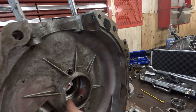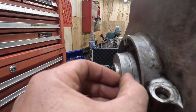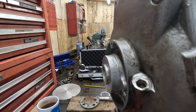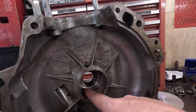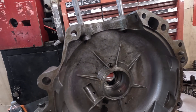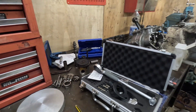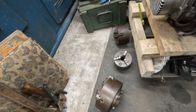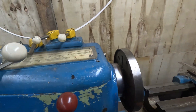We can't bore this out very far because the depth of this bore does go a mil or two into this thin section - I think that's about a four mil wall, so I can't go mad boring it out. For now, while I still decide whether we're going for bigger bearings or sleeving it or whatever, we're still going to need to fixture it in the lathe. So we'll take the faceplate back off and select one of the many chucks currently in a pile on the floor - probably that one because it's my favourite. It had been at the back of the cupboard under the lathe so everything had to be raked out.